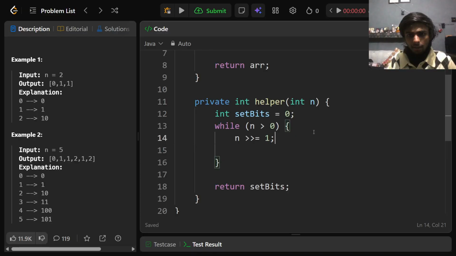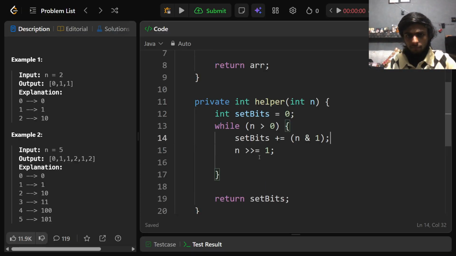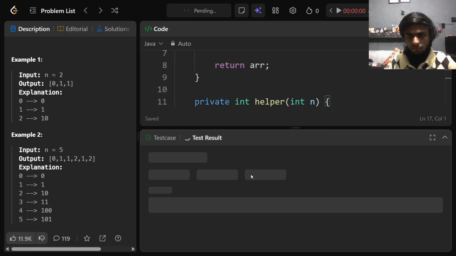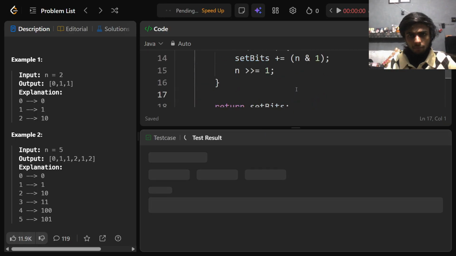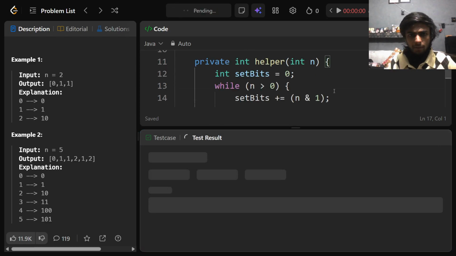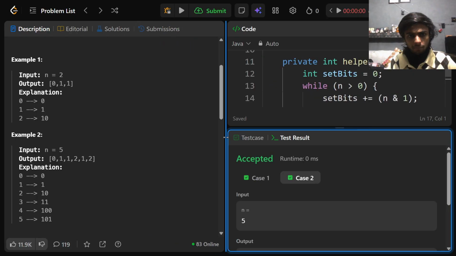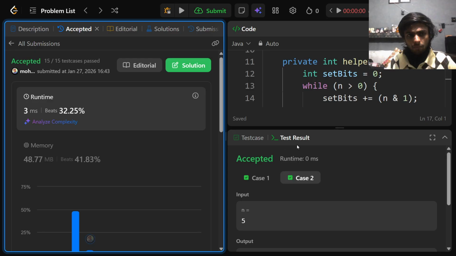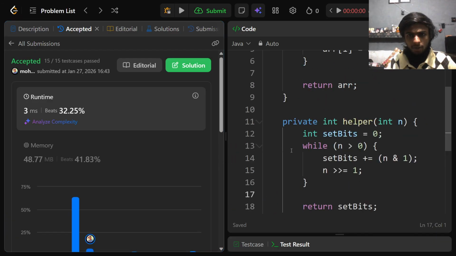Well, I think yes, let's submit. Okay, solution was submitted successfully.